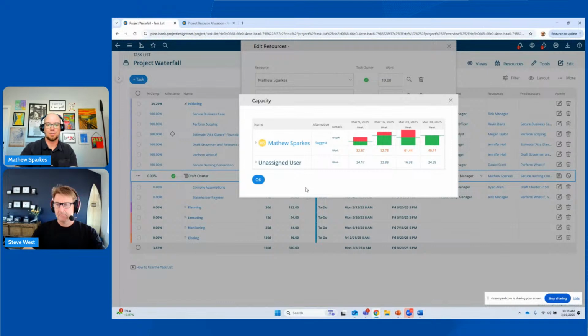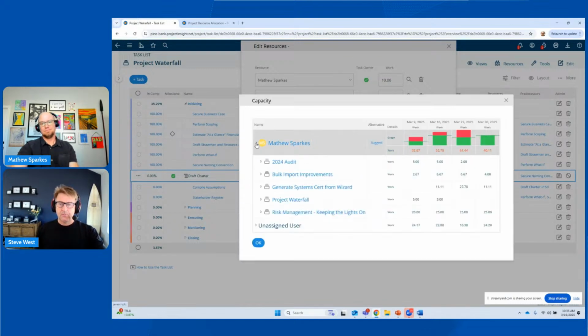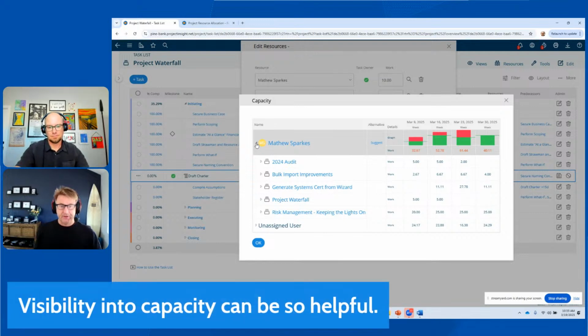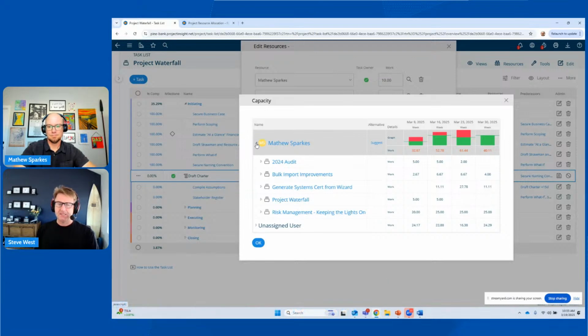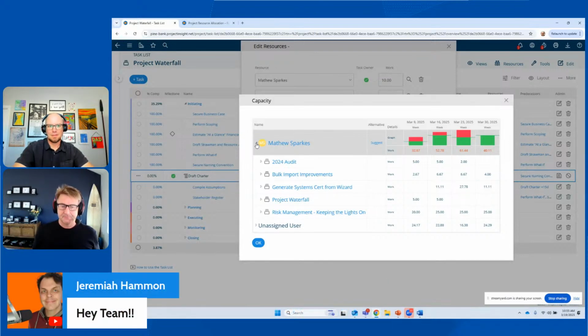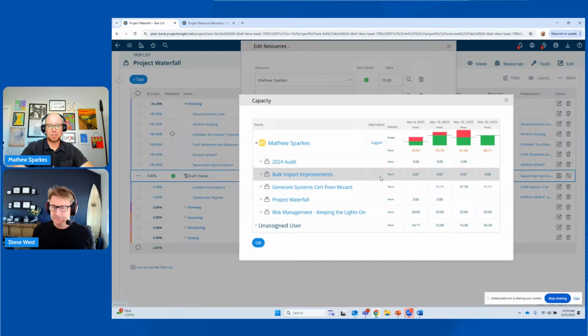So as your project managers, as your team leads are planning out who should get this work, you can kind of peek in to understand what their bandwidth looks like, right? Yeah, and that can be really helpful, especially for those of you who are working on schedules where you need to know exactly how much time over a given period of time, maybe a month or a couple of weeks, you can really quickly just see the allocation right here and not have to go over to the report. Yeah, really handy.